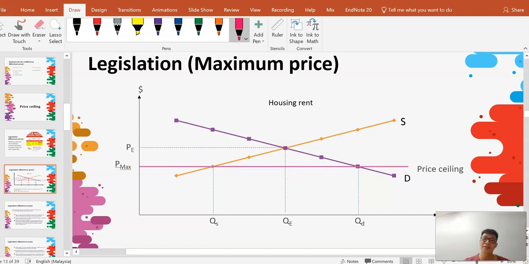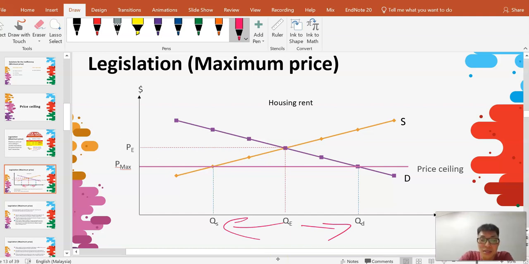And you're right. We don't want to supply the units because chances are the students might throw a party. They will be throwing toilet paper on the mirror and ruin all the furniture. And the rent cannot cover the maintenance cost, and the damage is so huge. So I don't want to rent it, right? So the quantity supplied reduced by a lot, and the quantity demanded increased by a lot.